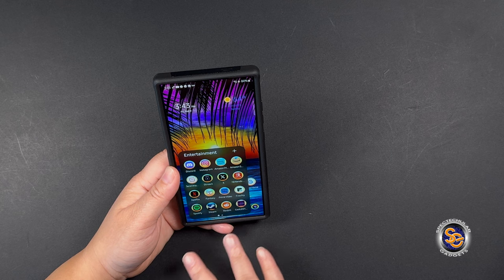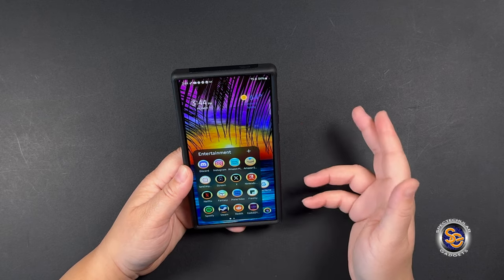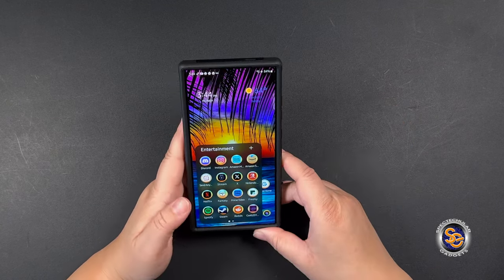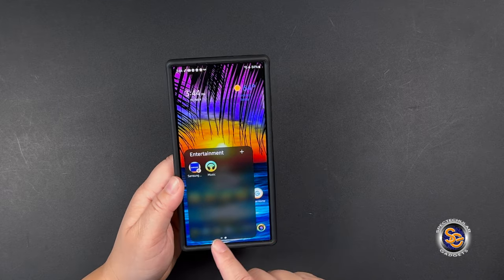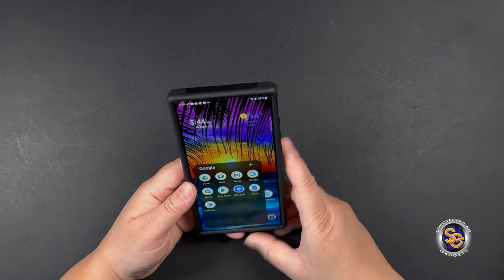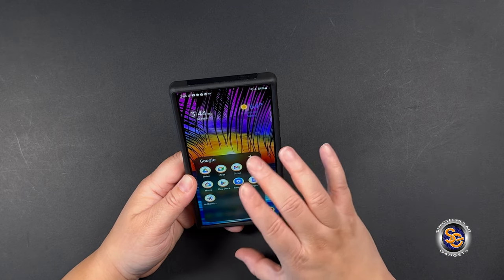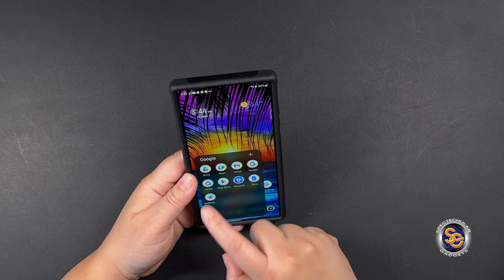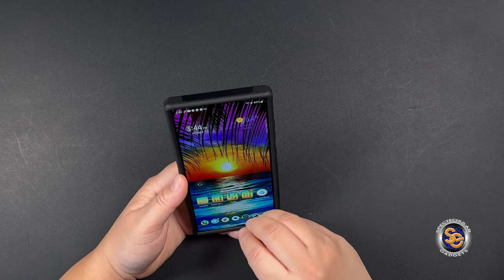In my entertainment folder is kind of where all my social media and stuff is. Notable apps I tend to use a lot would be Instagram, Amazon Music, Amazon shopping, X, my Nintendo Switch app, Netflix, my Steam app, and I like to use the Samsung Music app on Galaxy devices. I also like to have the Google apps on the front screen — especially Google Drive for collaborations — and the Home app for all my cameras and lights.